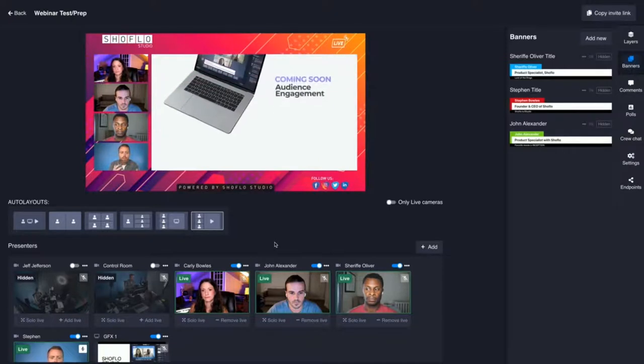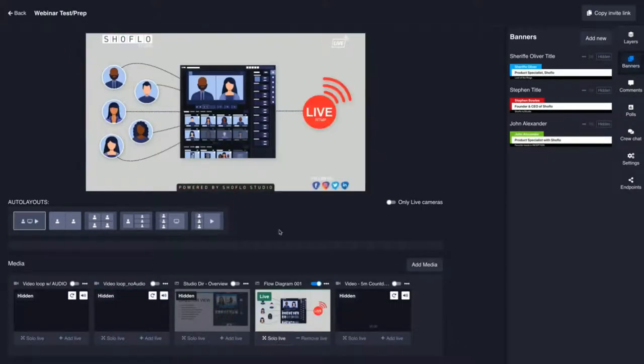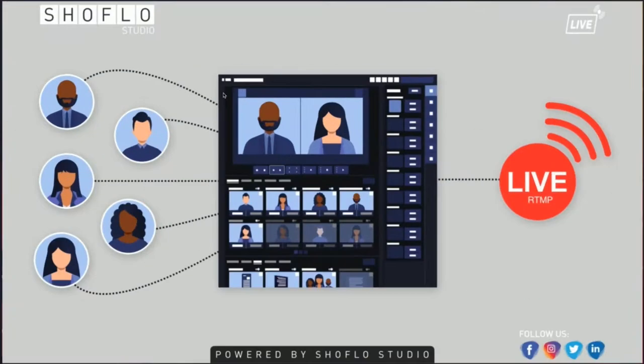The last bit I want to mention before Q&A is how you get this out of Studio. Everything we're looking at gives you a lot of controls, but how do you get it out? With Shoflo, I'll pull up our little diagram here. This is a 30,000 foot view. If you were producing a show inside of Microsoft Teams events, and you used Studio as your flow, you would ask your remote presenters to join links directly into Studio, not into Microsoft Teams. You would direct your show inside of Studio, and then set your destination or endpoints to wherever you want to send it. Today, we've set our endpoint to Vimeo, and we've established a custom RTMP endpoint there with a classic stream URL and a stream key, and we've defined our video parameters, and that's how we're accomplishing what we're doing today.